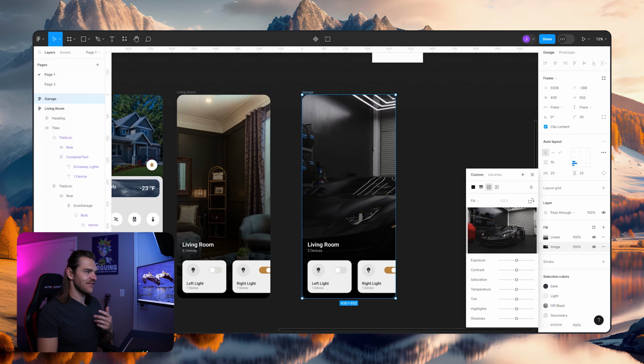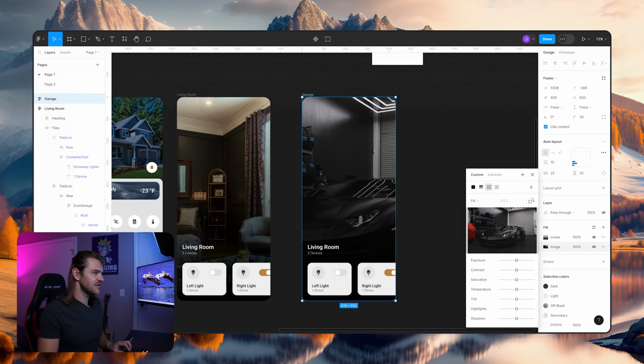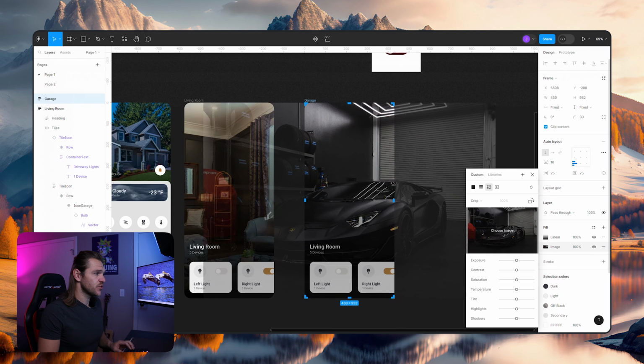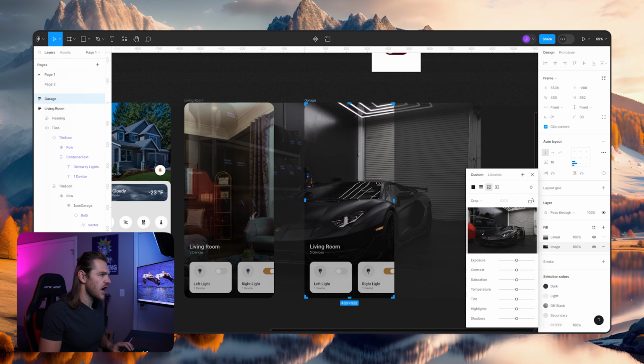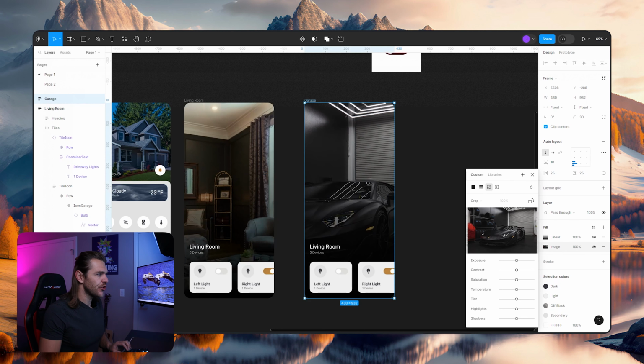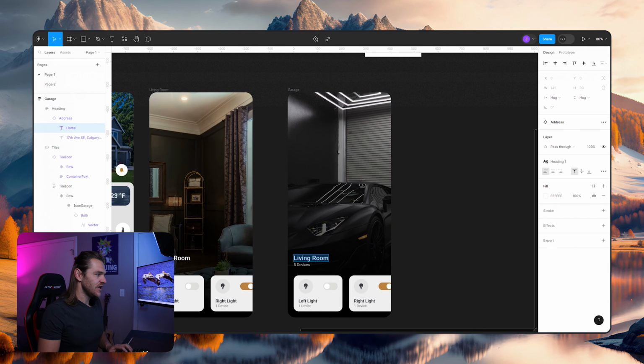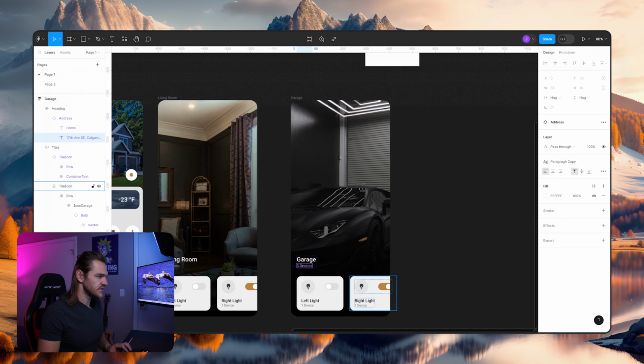Okay, so I just got a random background image online, again, a free image. And this is going to be our garage background image. I am just going to change the full to crop, and let's see, well, I can't really modify it, but I can move it out a little bit. I like the look of the actual vehicle itself though, that looks pretty cool. So with that done, we can just go and change this to garage, and we can maybe change this to 3 devices or 2 devices. Let's make it 3 devices.